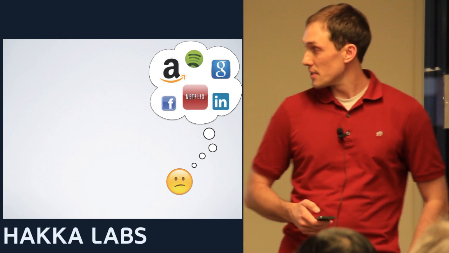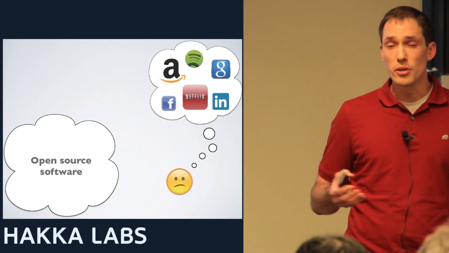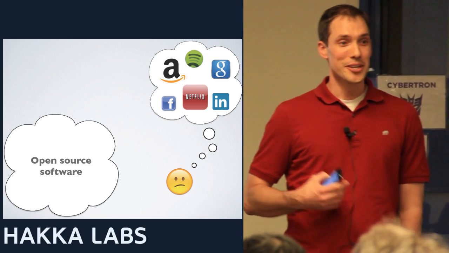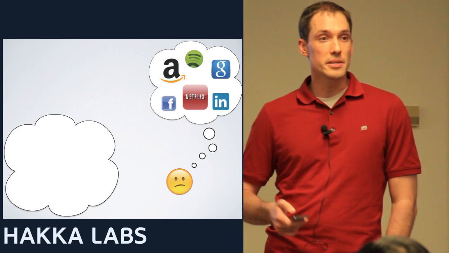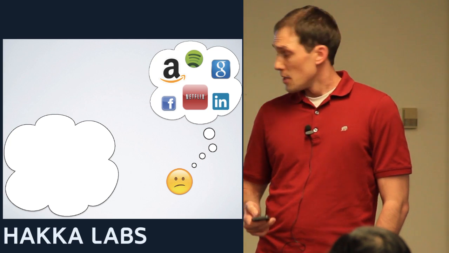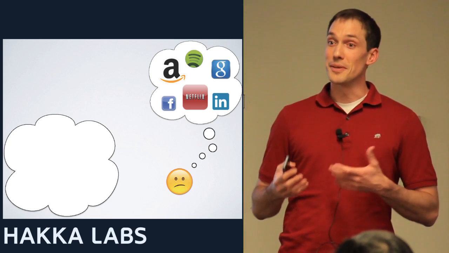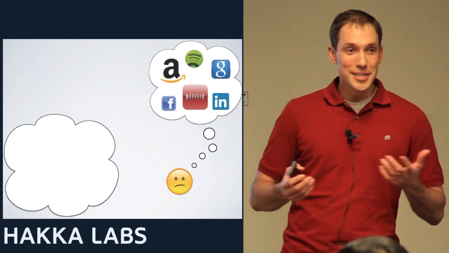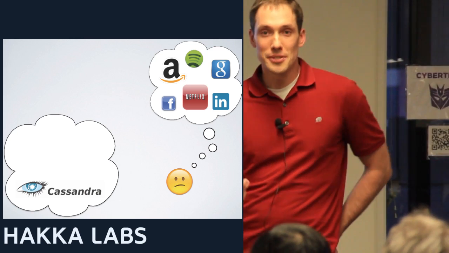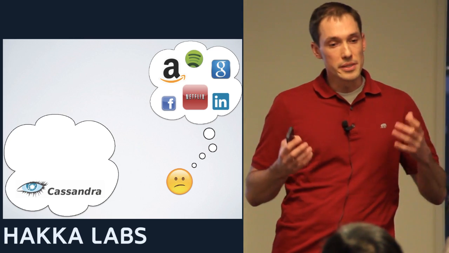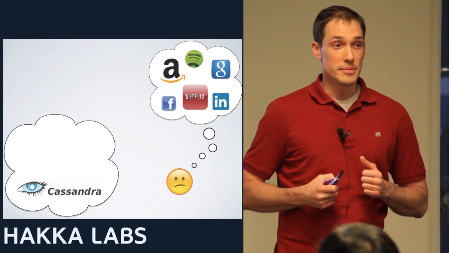So how do we go about building these? A good place to start is with a lot of the great open source software projects that are available out there. There's a lot of great stuff. It's very scalable and designed for these kinds of applications. To begin with, we need a way to store all of this data about how customers have interacted with our application. And as we all know, as Cassandra users, Cassandra is a great option for storing this vast amount of high volume, high velocity time series data.